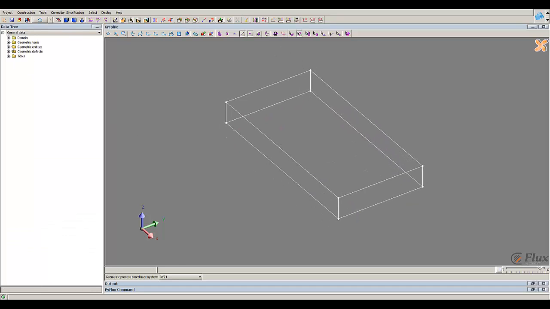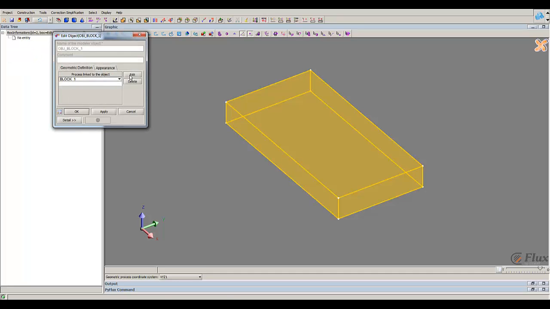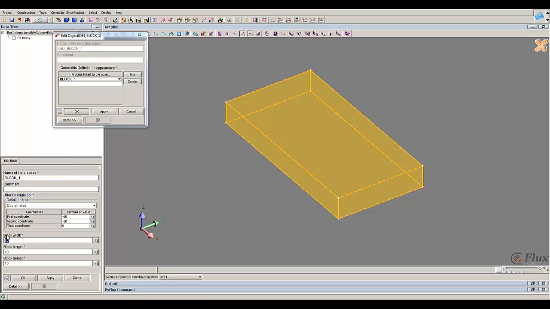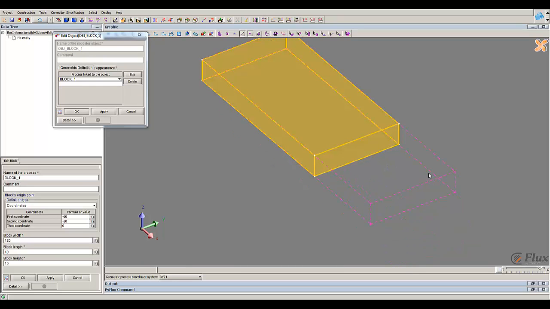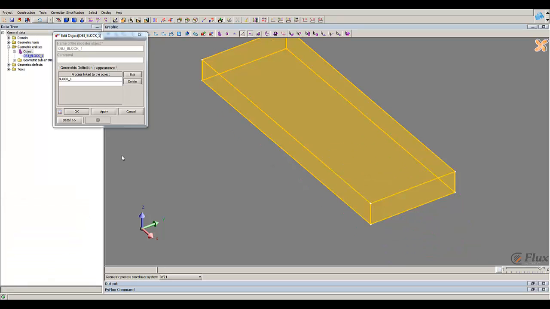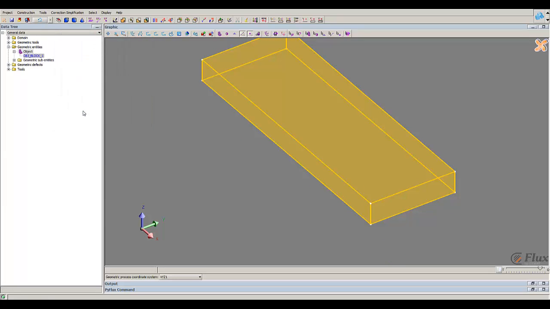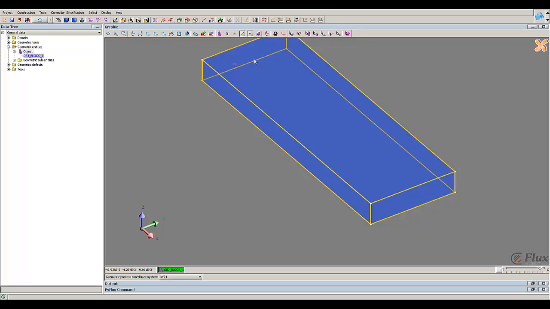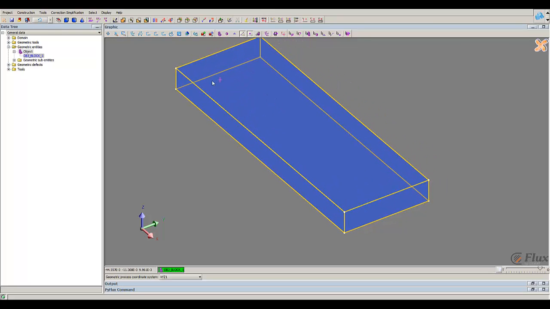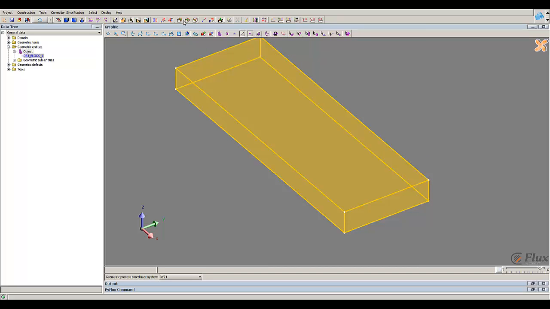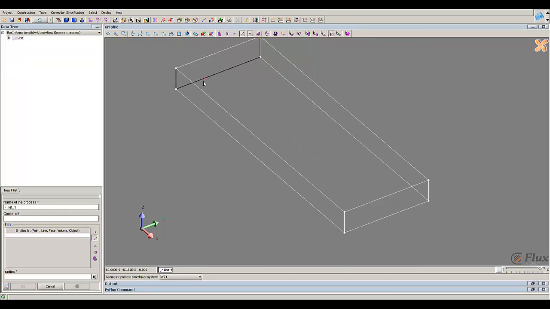And of course I can change the dimensions of my object. Here, for example, instead of 80, I put 120. You can see here in the preview the modification, and we validate. After that, I will create fillets on the extremities of the block. I select my lines where I would like to apply the fillets with a radius of 80.